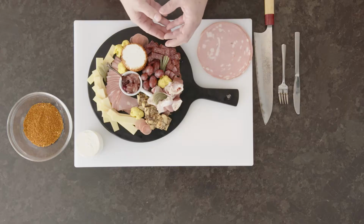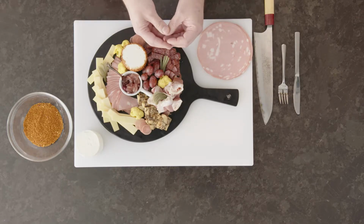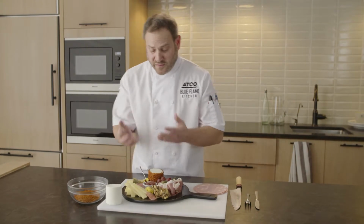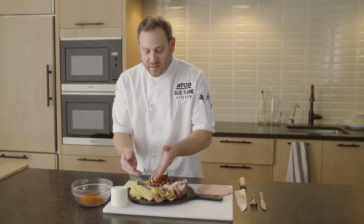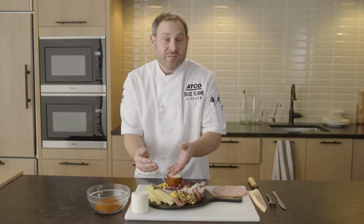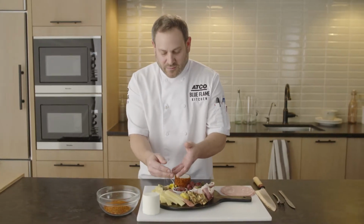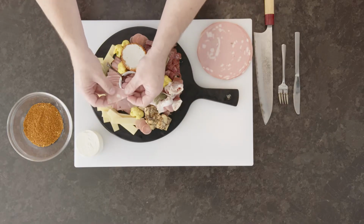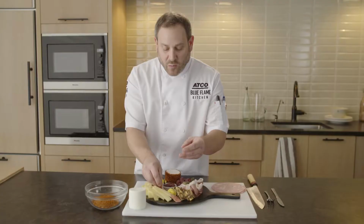And then we're going to move over to our next meat, which is absolutely delicious, almost a part of the sausage family. It's called a Landjager. It is a little bit more firm in texture, and it's been definitely cured and aged for a lot longer. You can cut it a little bit thicker. And then our third and final meat on this platter, we've got a little bit of mortadella. So this is almost like a rolled or bologna style meat, and it comes from Italy as well, and it's absolutely delicious. And I've just manipulated the shape a little bit, and I'm going to show you exactly how to do that. Quite nice and mild in flavor and super soft.